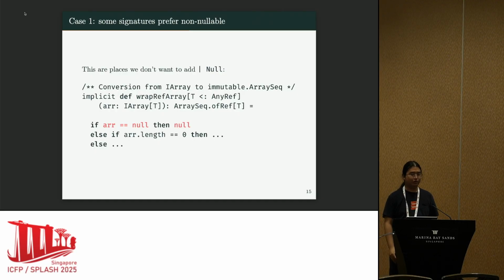According to the rules I described in the previous slides, I should probably change the argument type to nullable and the result type to nullable. Is this a good choice? What would happen if we pass a non-nullable value to this function? It will still return a nullable value. So if you want to do further operations on the result, you need to add .nn, even though you know it is not nullable. So of course, we need to do something to check that if you pass nullable values, you get nullable values, and if you pass non-nullable values, you get non-nullable values.